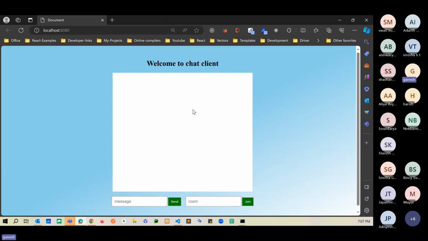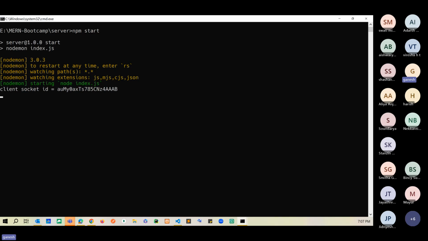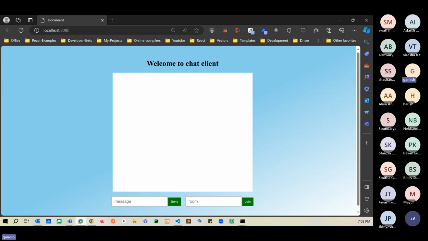Yesterday we designed the basic view of the chat window, and we were observing the socket connectivity. As a first stage, depending on your number of client connections, each connection to the web socket will generate an individual client ID. Make sure that in your server console log we can see the client ID, because we are running the first session of the chat application.